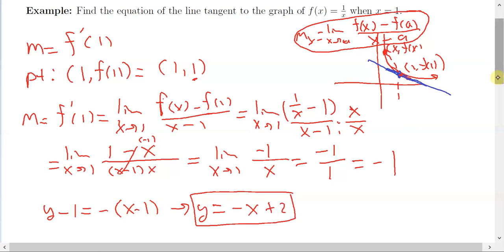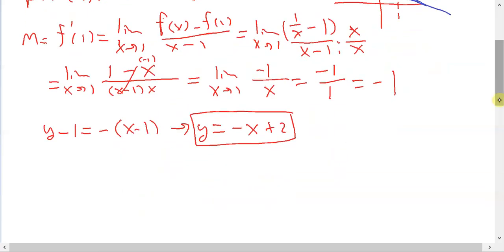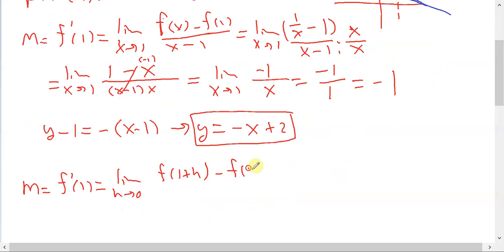Okay, so let's do that limit one more time. Let's do it the other way, using the other definition. So the slope could have also been calculated by taking the limit as h goes to 0 of f of 1 plus h, that's my point of tangency at 1, minus f of 1, over h. Now, that doesn't look quite as much like a difference in y's over difference in x's, but this certainly is a difference in y coordinates, right? It's my function evaluated at one value minus my function at another. Those are two y coordinates.